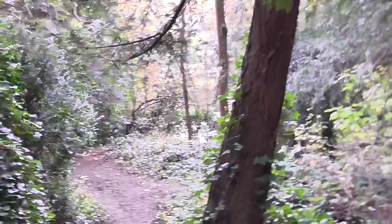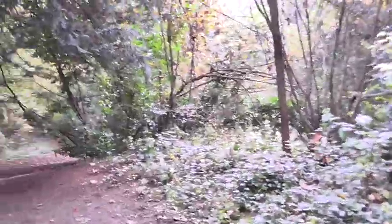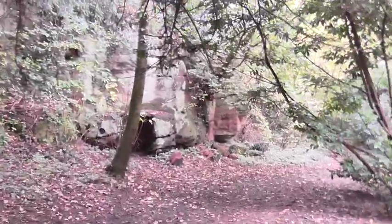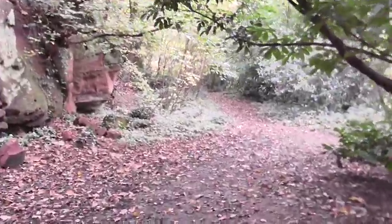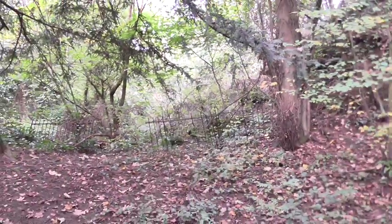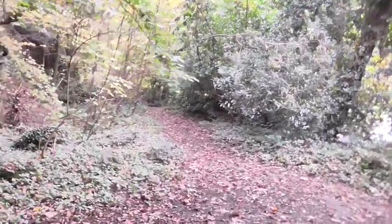I have got photos on my Flickr account showing these caves, which I took years and years ago. If you look at my page, if you get a chance. But there are quite a few people that come down here. All this red stone. You see the old railings going back to probably the Victorian times. If you Google Badger Dingle and have a look at the history, it is amazing.